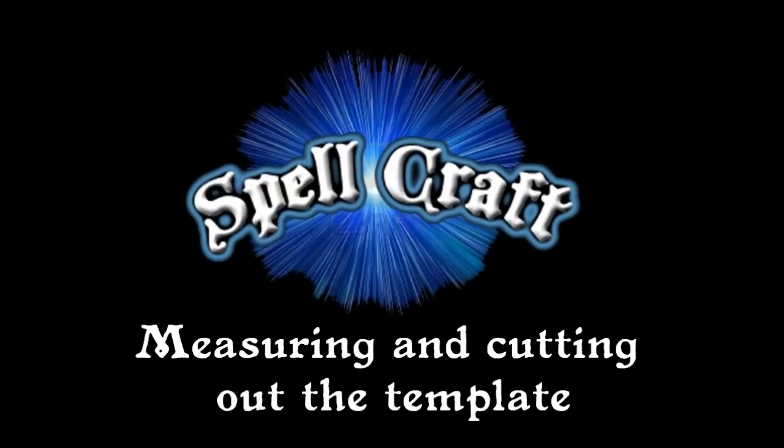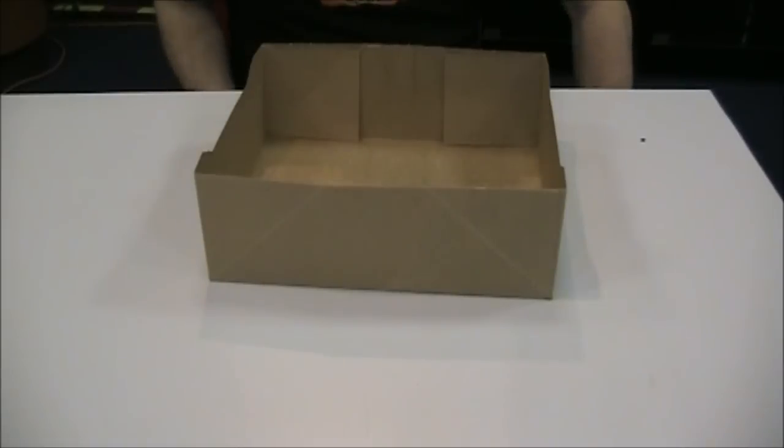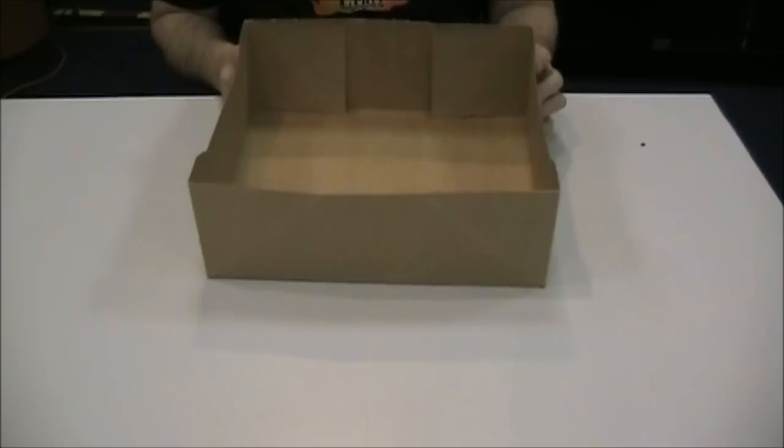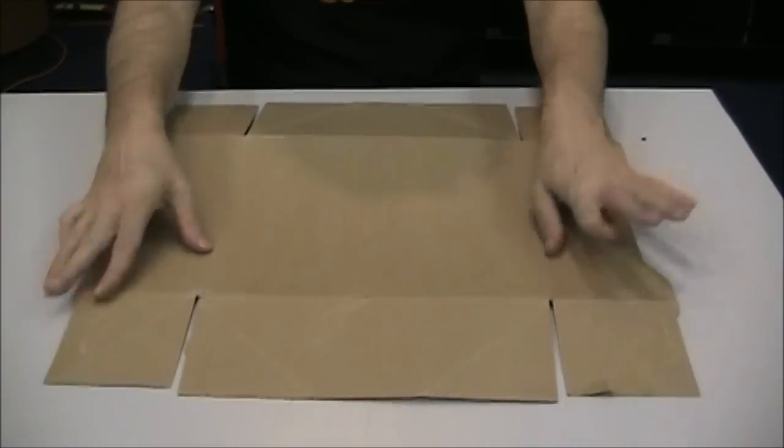So let's go to the table and we'll start crafting that. I'm going to use this old cardstock box that had envelopes in it to start my project. So I'm just going to rip it apart to make it easy. All right, so I've got some cardstock here.